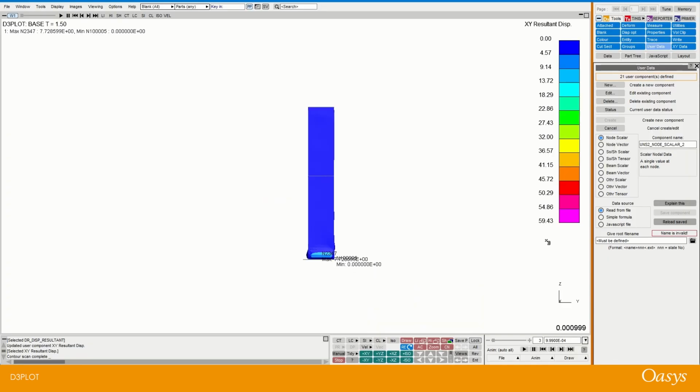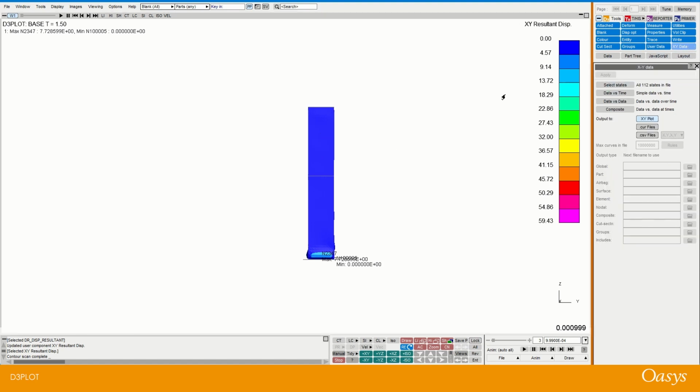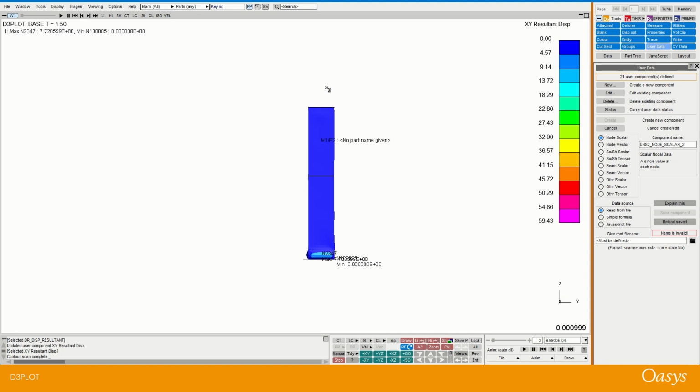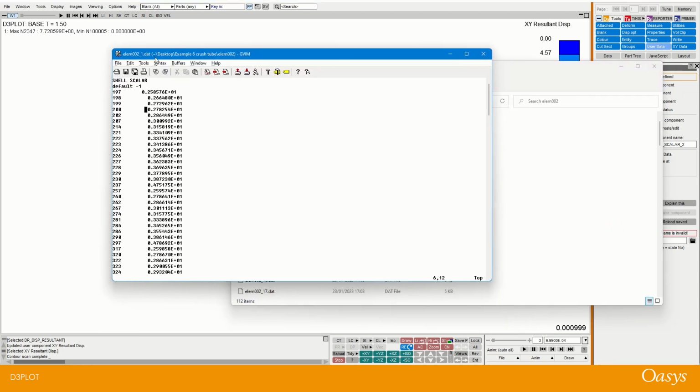Okay, so what I've done in order to generate the user data for the files I'm about to read in is I selected just a subset of the shells and then wrote out the XY data for those. And then I have reformatted that data so that the values for those shells are in separate files, and each file has a number before the file extension which relates to the state.